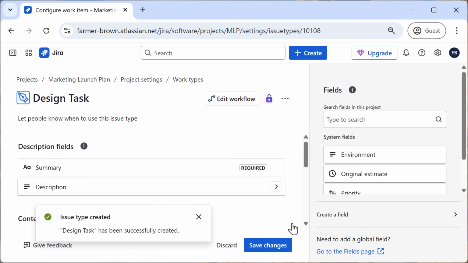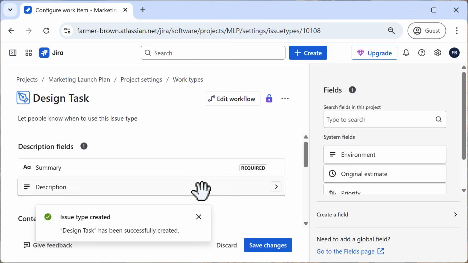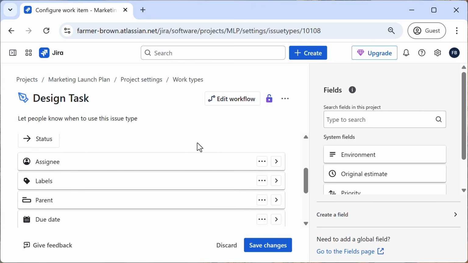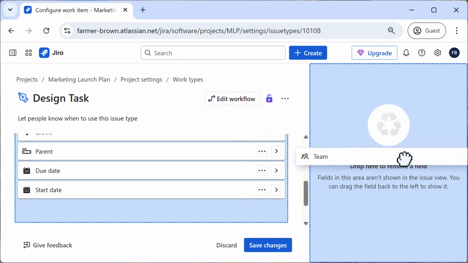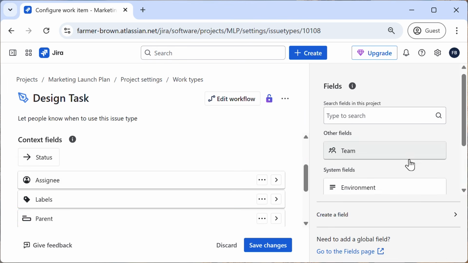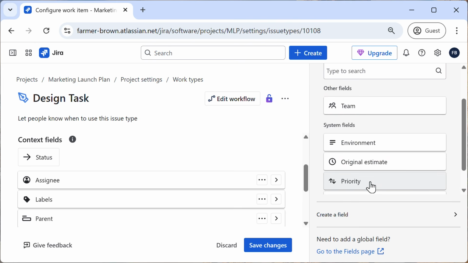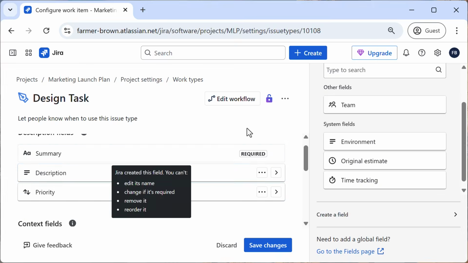That seems better. And I can remove fields by dragging and dropping. Like perhaps I don't need team on this one, so I can remove this field. But I do want to have priority, so let me go and add that field.